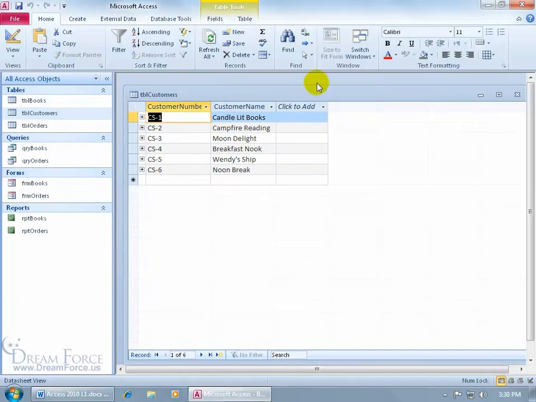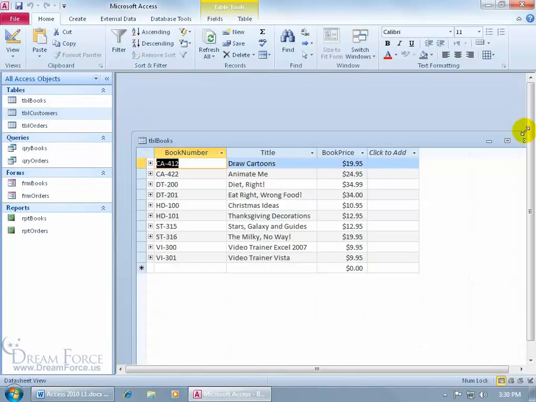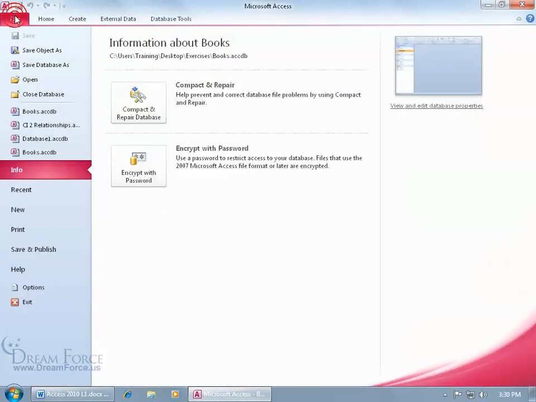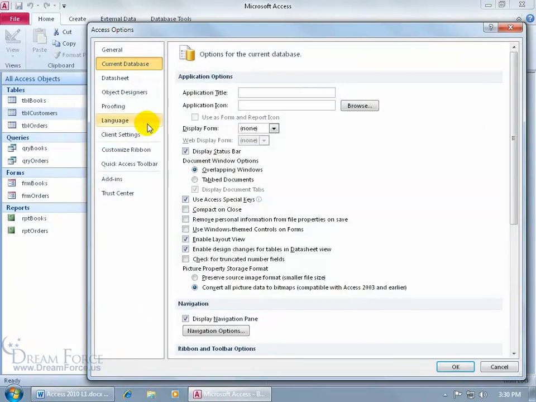Here's the first one. Let me go ahead and close out of the tables here. Go to File. Again, back to Options, Current Database. Then we have Tab Documents. You can have tab documents, but don't display the document tabs. So unlike overlapping windows, this setting stacks the windows, and they cannot be moved around. In overlapping, we can move them around. You know, I clicked and dragged it. This one, you can't move them around. So if I select Tab Documents, but don't display the tabs, click OK.